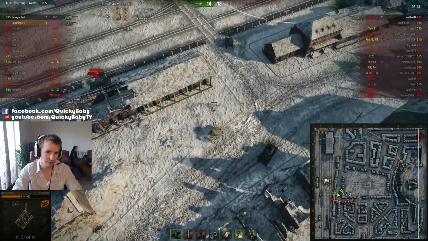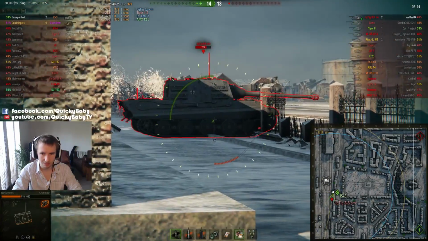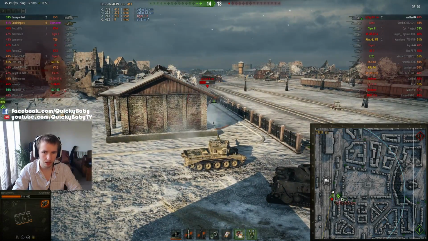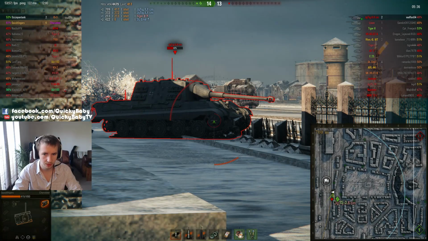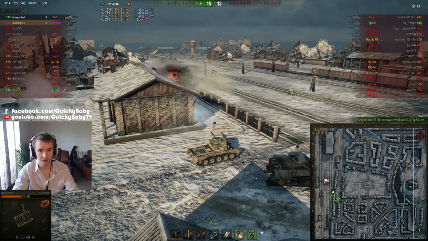I zoom out to take a look to see that he's still committed. He spots us, but it doesn't matter. I can easily track him here. And this is where not having a turret simply sucks in World of Tanks. I feel very sorry for this poor guy as we finish him off at the end of the game.